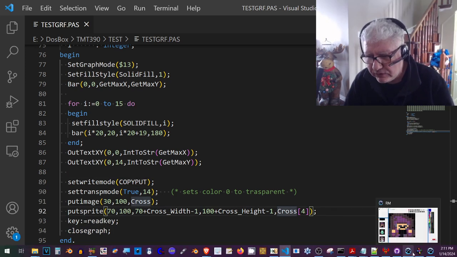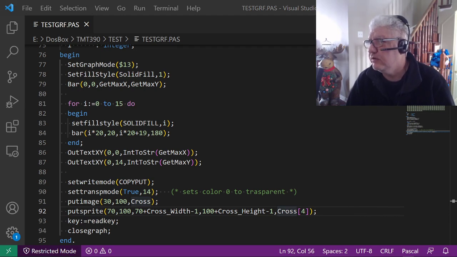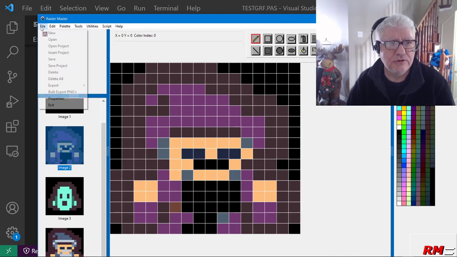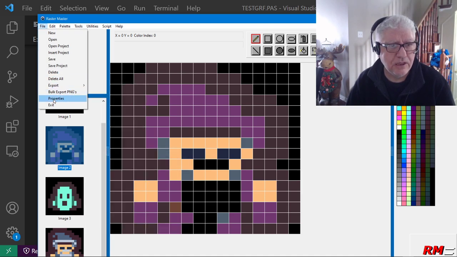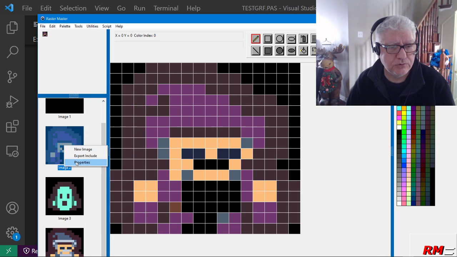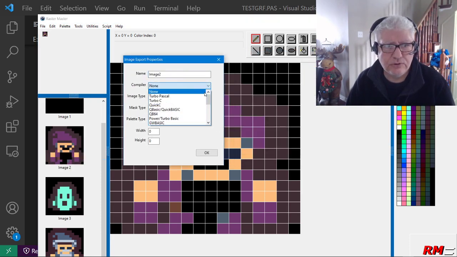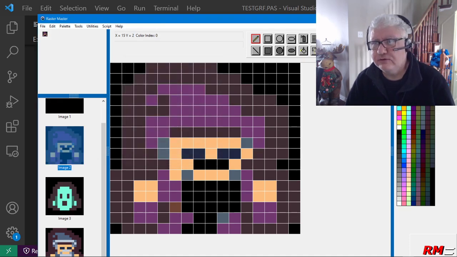The other thing I've done is that if you're using my Sprite editor here, it's fully supported in that. If you go to the export, here it is, you can create a put image array or put image file. And also if we go into the properties of the image, it's also here as well. And you can again select the various options it supports. So that's it for this video.